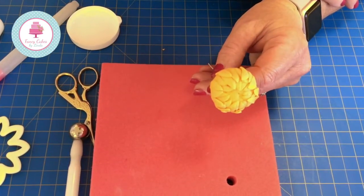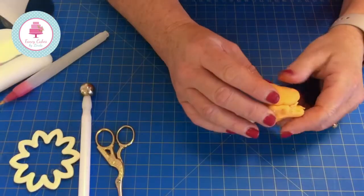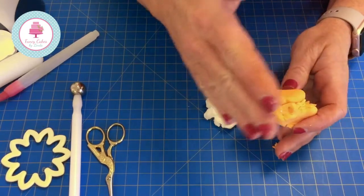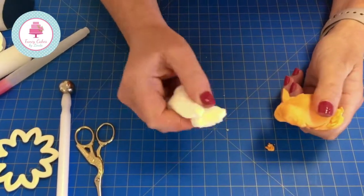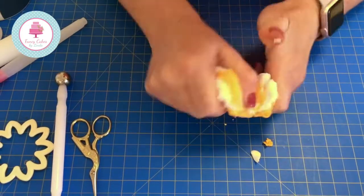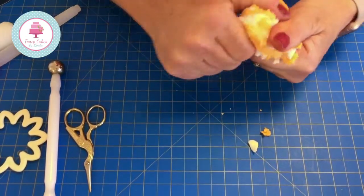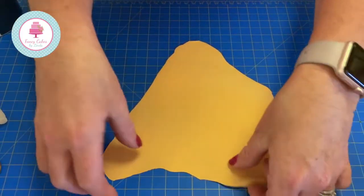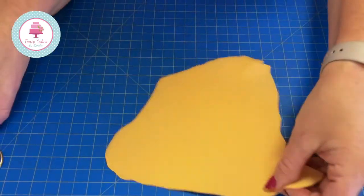As you can see we've placed both layers around the bud. As a flower grows it becomes lighter on each layer, so to do this we're just going to add some white flower paste to the orange — this will also give your flower depth and make it look more realistic. I've rolled out my lighter paste and it's nice and thin, which is what you want. The finer it is the more realistic it looks.